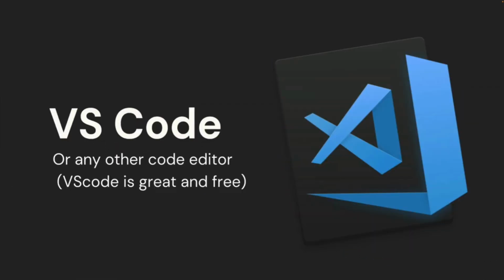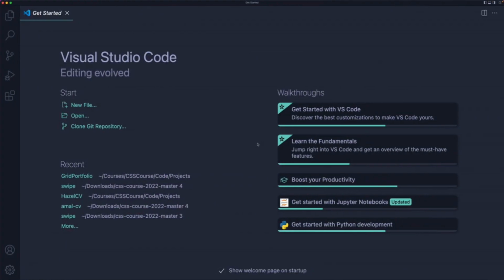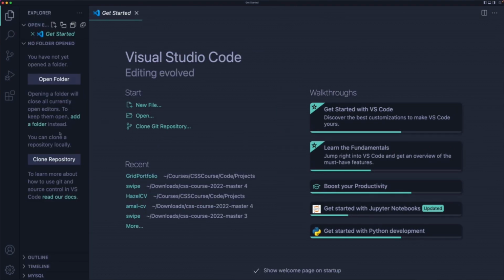Welcome back. In this video, I want to talk a little bit about configuring VS Code. This is all relatively optional, but I'm just going to show you some of the settings that I have. So I have VS Code open. I've opened it up, and it probably looks a little bit different than what your VS Code looks like, at least in terms of colors. And that's because I've changed the theme of my VS Code. So that's the first thing I'm going to show you how to do. A lot of students tend to care about this, even if it is completely irrelevant to the course content. I understand wanting to be able to change your colors.